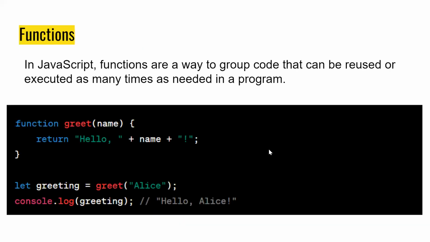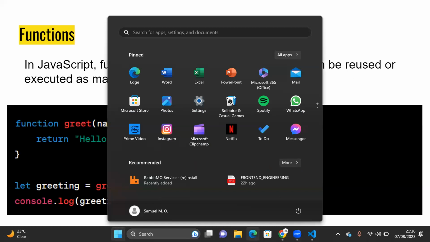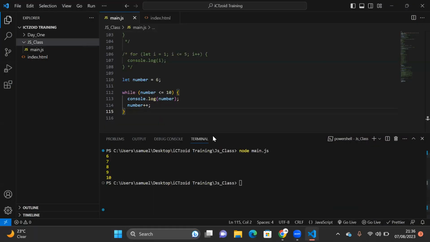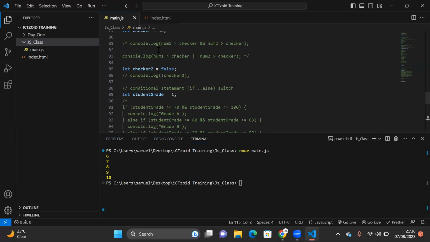So finally for today, we'll talk about functions. Functions are basically just a way to group your code so that you can reuse it, or execute it as many times as possible. Maybe you did this loop somewhere on top here, right?